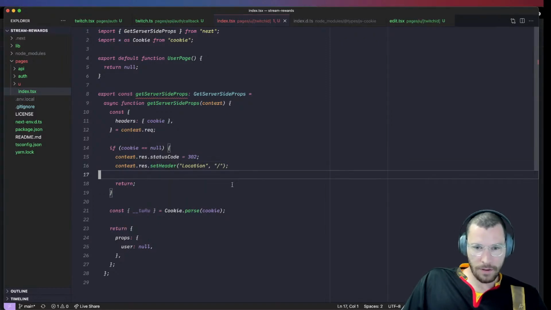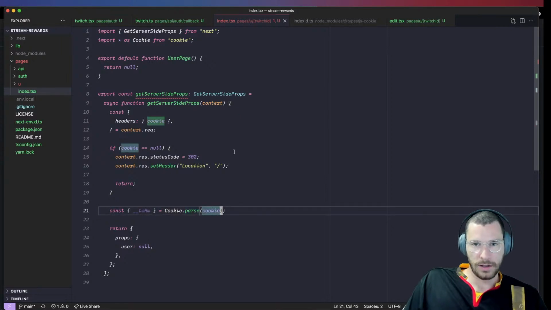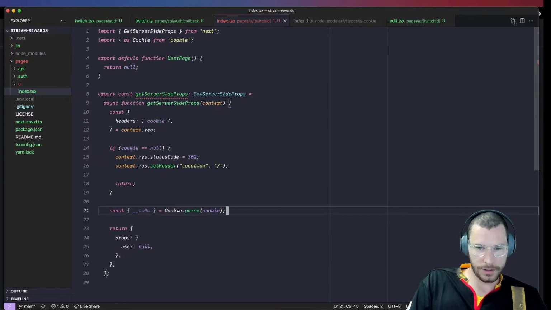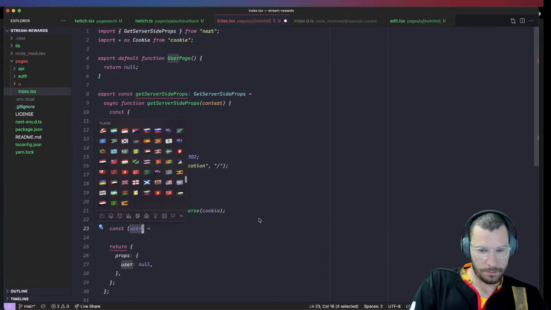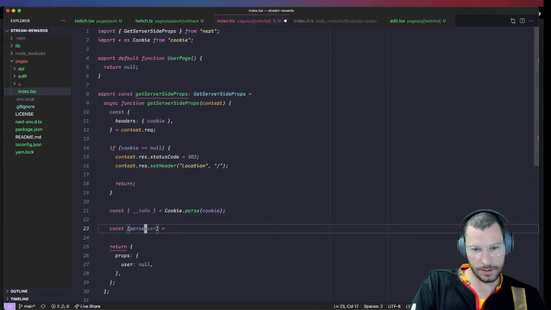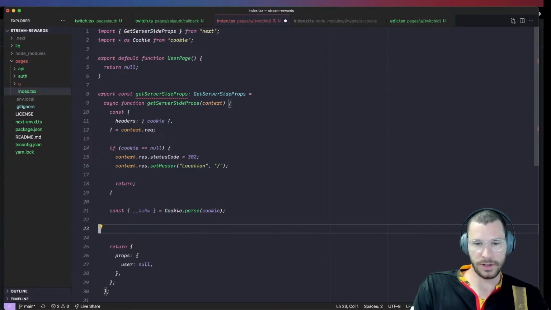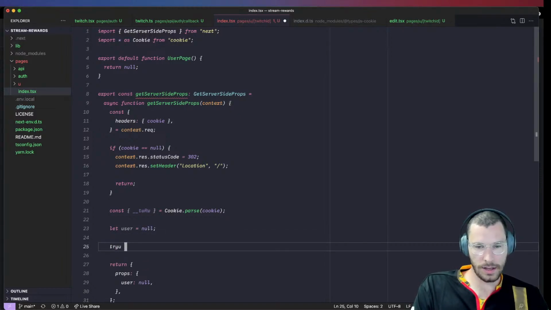Return. That way, if we get here, we know for sure we have this cookie. Is this async? Yeah, it is. So then we can parse this. So const user is equal to... Actually, we'll do a... Stop. Parse error in user, because maybe the cookie doesn't exist. So we have cookies, but it doesn't exist, so we've got to check that as well. We can do await until... Oh, until's not going to work. We've got to try catch this. Let user equal null, and then try, because it's not async to parse something.